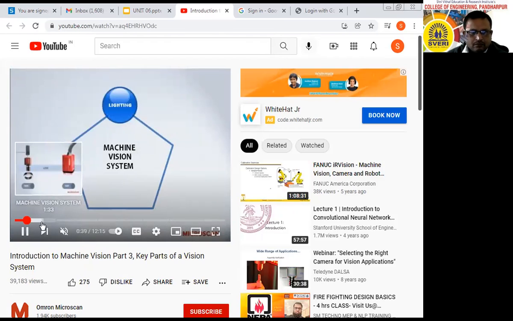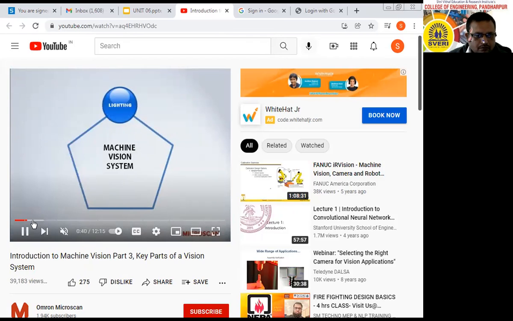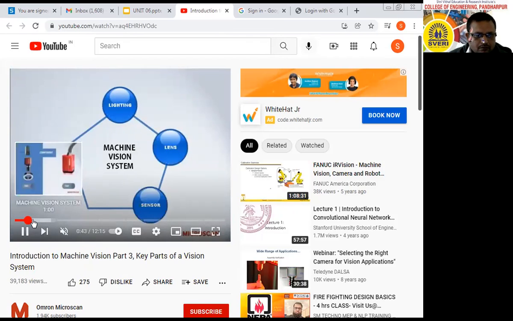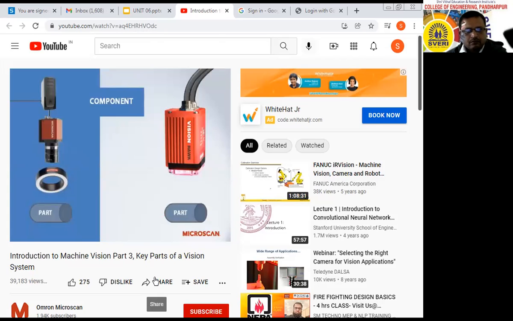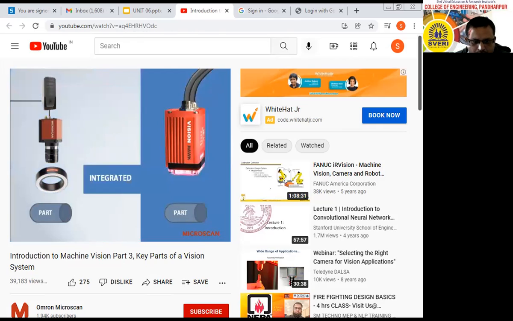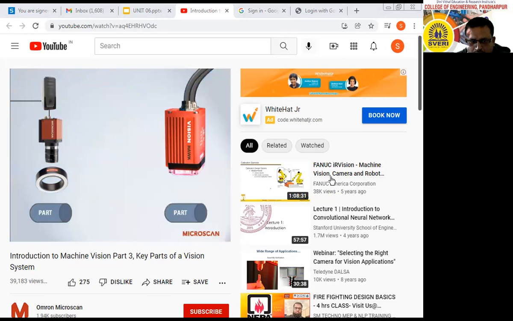On the left is a system made up of assembled components, which includes a PC and a camera, along with external lighting to illuminate the part. On the right is an integrated system, or smart camera, where all of these components are built into a single device. Choosing the right configuration depends on the requirements of your application.